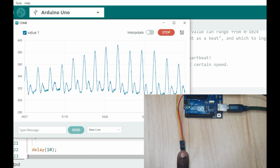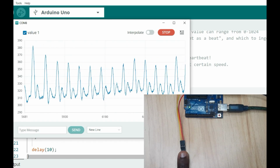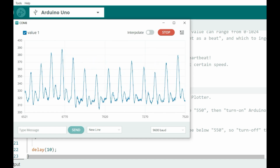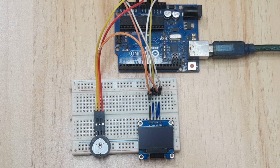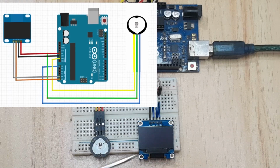After setting the threshold value and calibration of the pulse sensor, we can now use it in our projects. For example, the next project I'm going to be looking at is a simple heartbeat monitor. This is the setup for our heart rate monitor. We are going to be using a pulse sensor, an I2C OLED, and Arduino here.